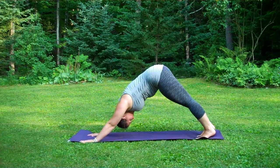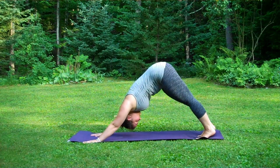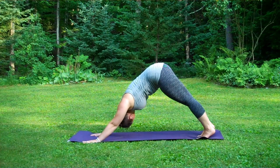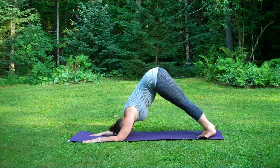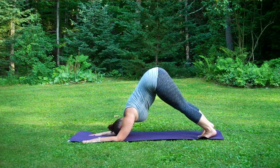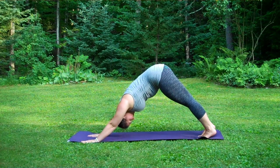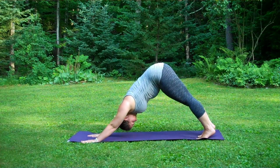Down dog or child's pose. A few other nice down dog alternatives are tabletop, which we took earlier. If you know dolphin, just kind of a down dog with your forearms on the ground. That can take some of the weight out of your wrists. Taking another breath here in down dog.